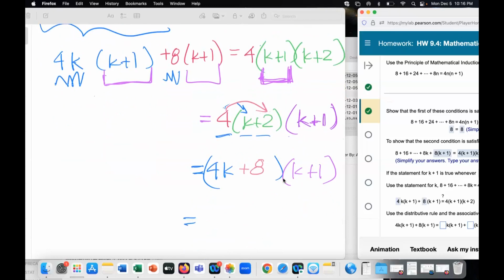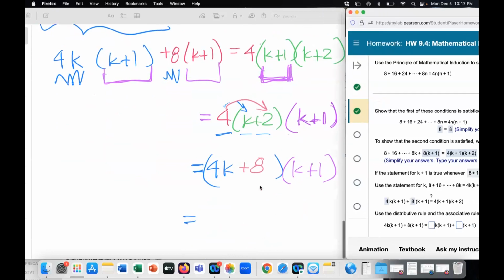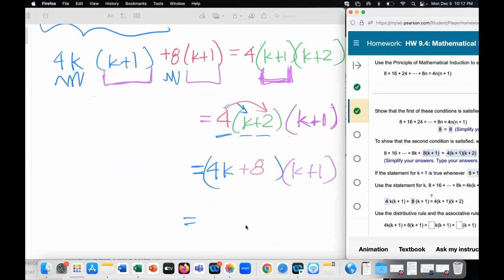So I'm going to have 4k times k plus 1. And I'm going to leave it in a factored form for the k plus 1 because I know I want that. So take your 4k and write it, and then open a parenthesis with k plus 1 and close it. We're not actually going to do the full FOIL distribution. And again, this is not something you would know, because you're learning this right now. That's why we're doing it together.